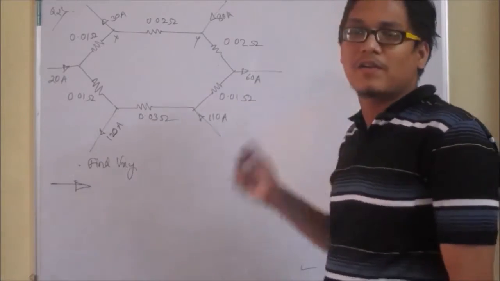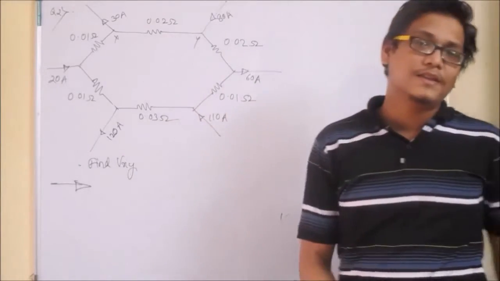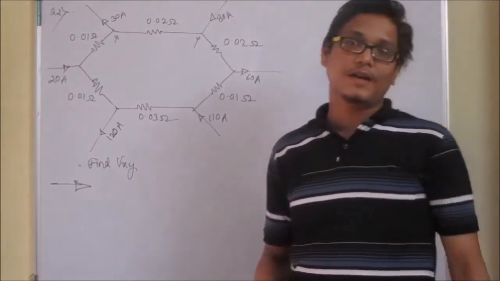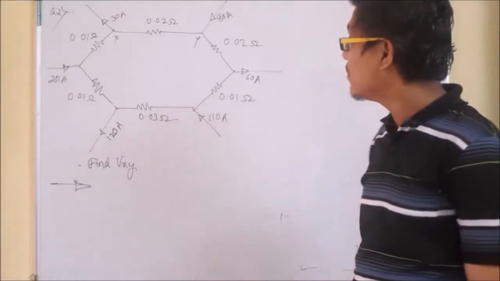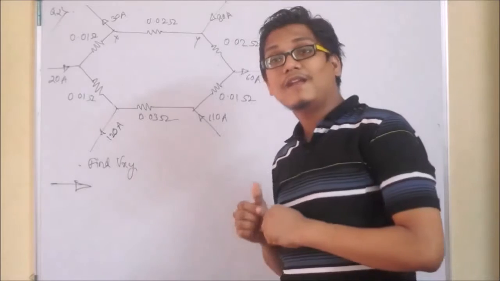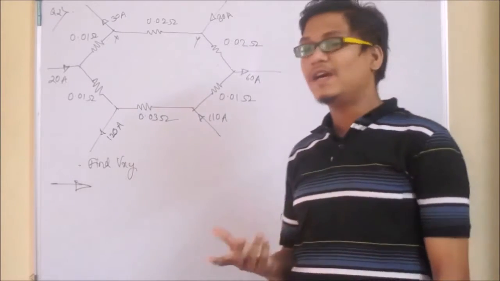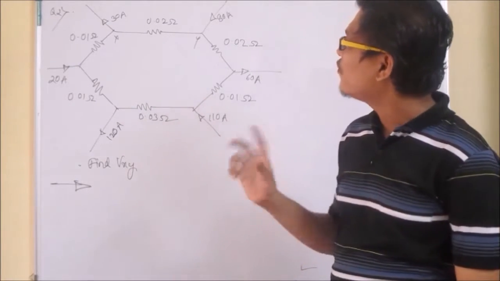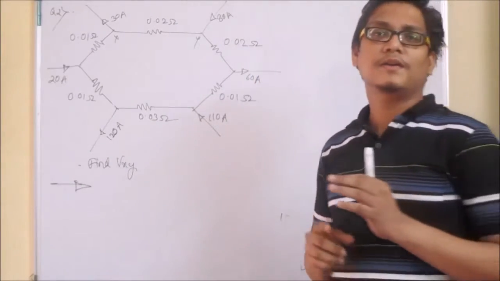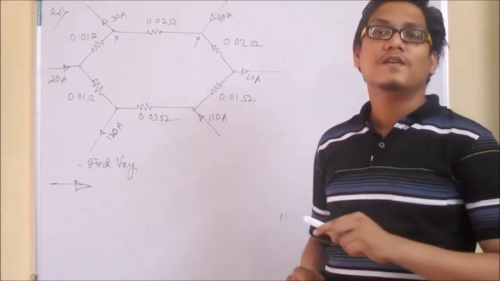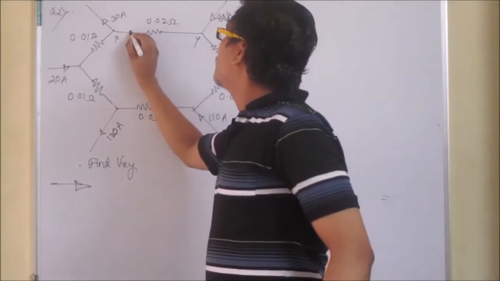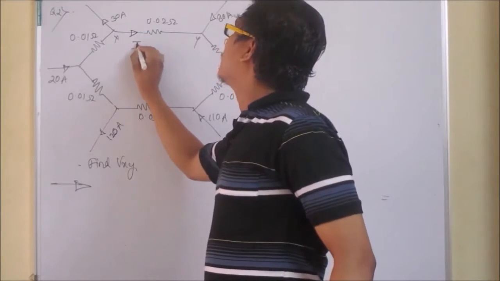First of all, when such a loop is given, always understand that they want to test your KVL concepts, whenever they ask a current or voltage in a closed loop. How will we apply KVL here? We know that in KVL we mostly find current, but in what way do we apply KVL? By assuming a current, by the direction of current. So we will assume one current. First step, assume current I.